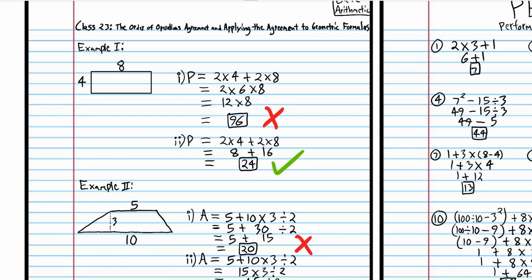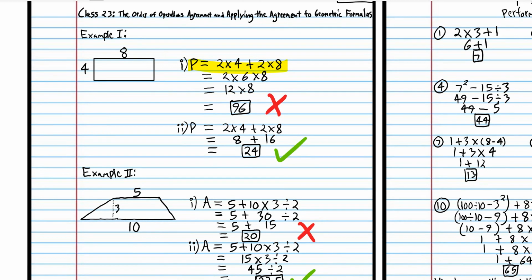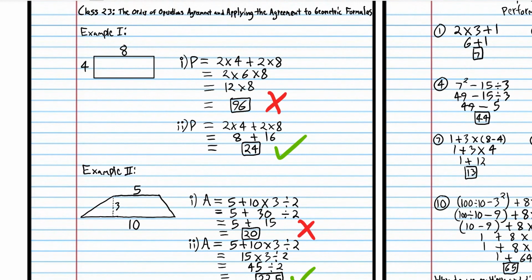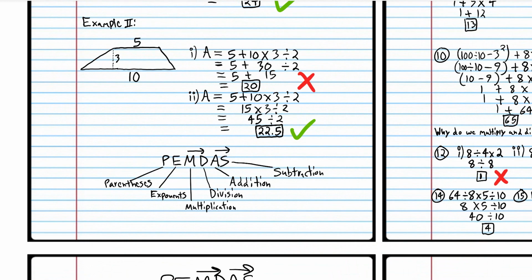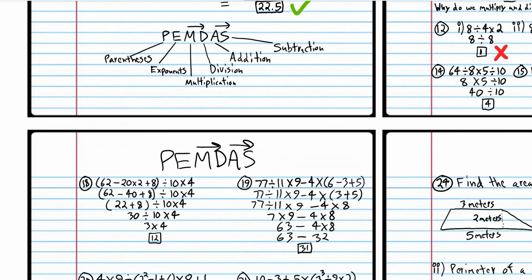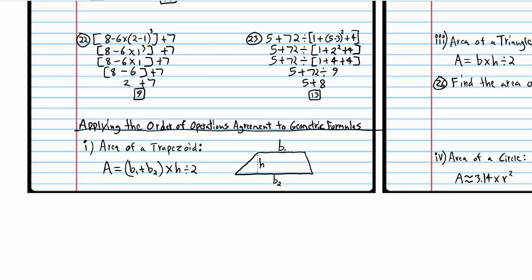So there's all kinds of things we can do to show applications for the order of operations, but we're going to focus on geometric formulas today, because geometry is extremely important in your math education all throughout every course you're going to take. So we're going to learn a lot of geometric formulas today, and you can see we found the perimeter of a rectangle using a formula. And again, we already knew how to find the perimeter, but we learned how to express to other people how to find the perimeter. And we learned how to find the area of a trapezoid. And that's the first example we're going to do down here. We're going to come up with a formula to find the area of a trapezoid, and here's the formula.